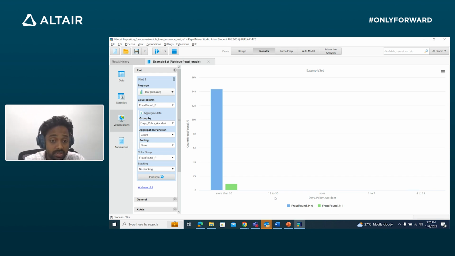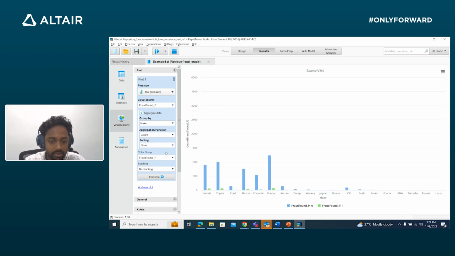So does this attribute make sense? Let us try to figure out what we can make sense out of this. So here is fraud found. 0 means it's a non-fraud, and 1 means it's a fraudulent case, right? So we are looking at the fraud rate here. Now if you see here, the fraud rate is highest in more than 30. That means most of the frauds have been done by customers who have claimed after 30 days. So mostly you see the customers are not claiming too early. They're claiming at least after 30 days. This is an observation you can look at.